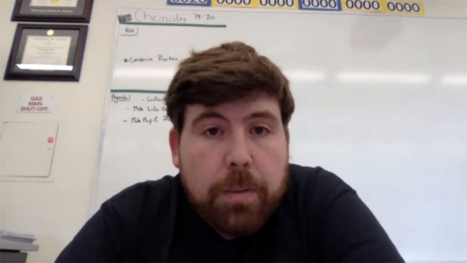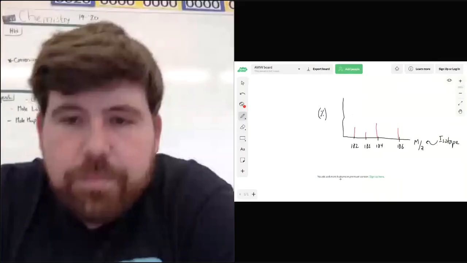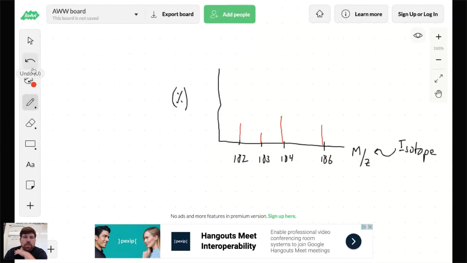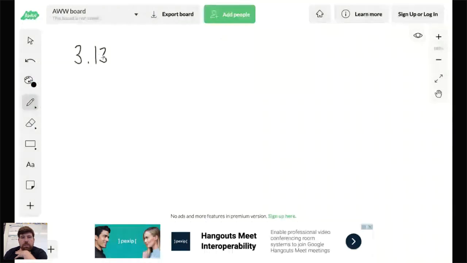So I'm going to work my way through this on the whiteboard once again. Let's do it over here, and I'm just going to undo the graph that I've drawn up. Alrighty, so we know we had 3.13 grams of tungsten. And we know that after it combusted, it got heavier. It went to 3.67 grams of the tungsten oxide compound.